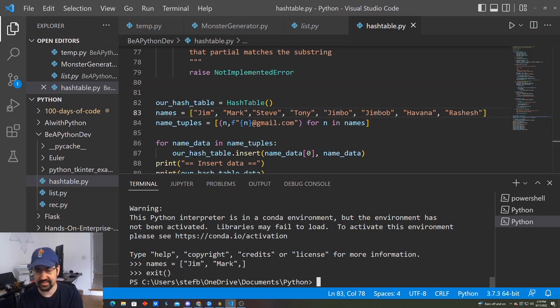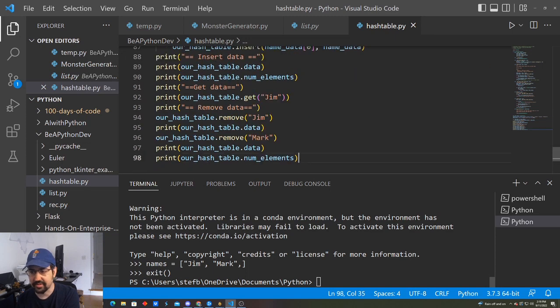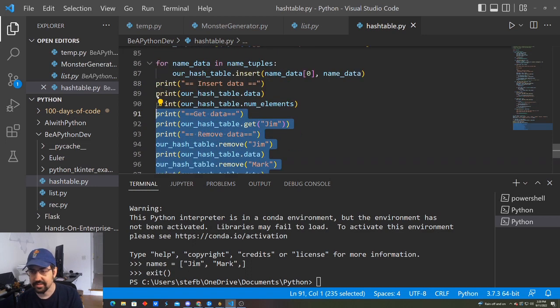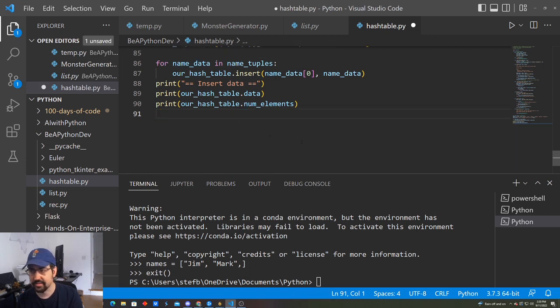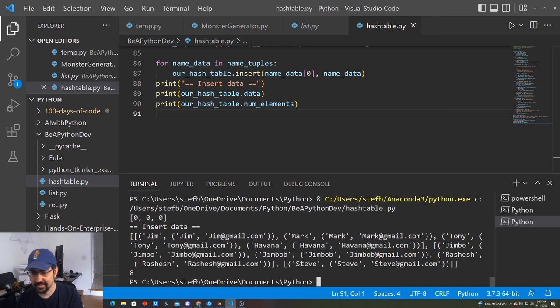We go ahead and exit this. Let's get rid of some of our remove data and get data code just to clean this up. Yeah, that's fine. Exit, because that was the wrong thing.